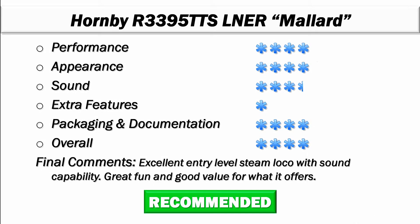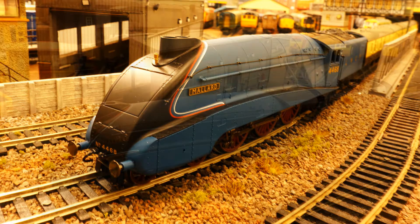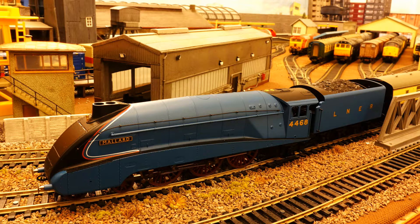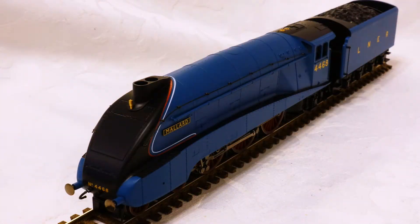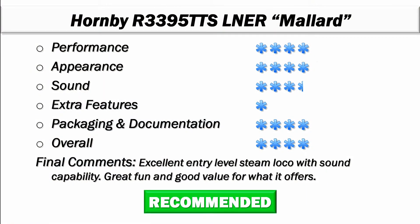Looking at the scorecard, I've rated this using the same scoring criteria as my other diesel locomotive reviews. I'm giving it four stars in terms of performance and appearance - it scores just under four stars but I'm rounding up because it does look pretty good. It doesn't have a lot of extra detail, which is captured under extra features with a very low score. It does fall a little bit on the low speed smoothness end compared to more expensive models, but performs well. For an entry level user considering the costs involved, it is perfectly fine.